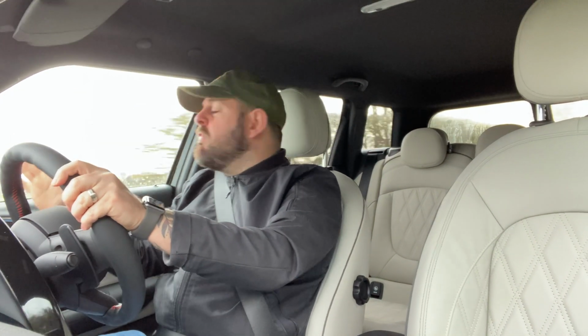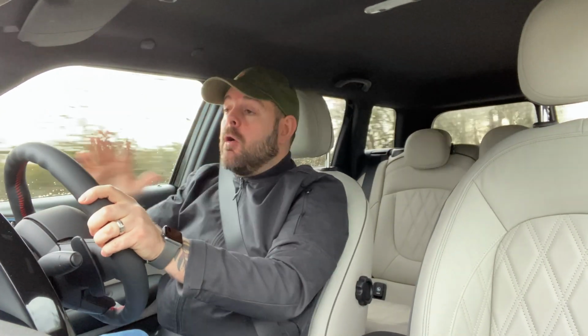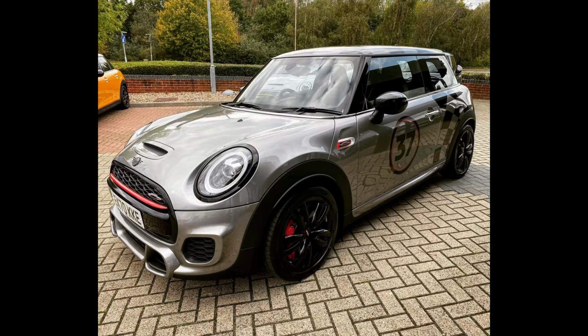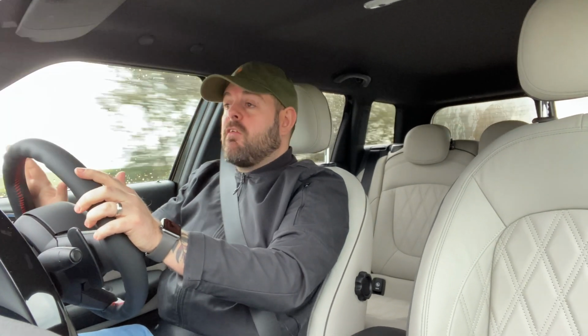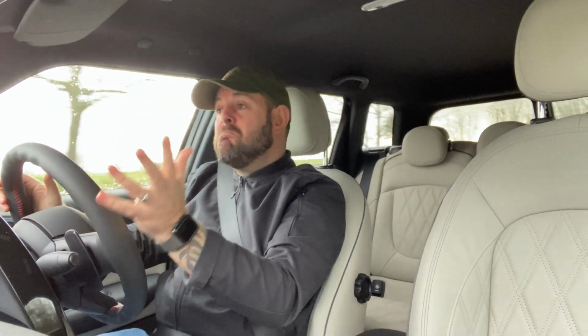Inside the car, it's very familiar Mini, coming from an F56 John Cooper Works hatch. Everything is kind of exactly the same, albeit it's a little bit more spacious, obviously, because Clubman. But it's a nice place to be. One of my critiques around my previous F56 hatch is that it was very creaky. The plastics seemed very brittle, and when it was cold, especially, it made lots of racket and squeaky, rattly noise. I can say right now that nothing can be further from the truth in this Clubman, so it leads me to believe, like a few of my commenters said on previous videos, that I might have got a Friday afternoon build car with the previous hatch.